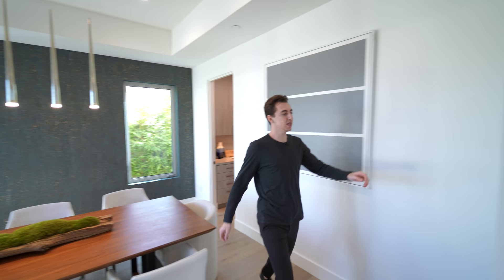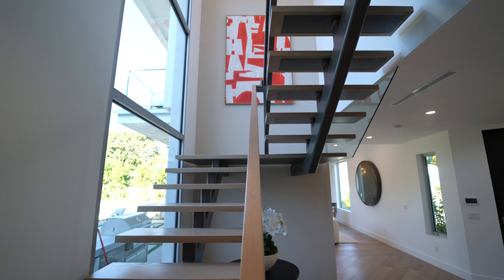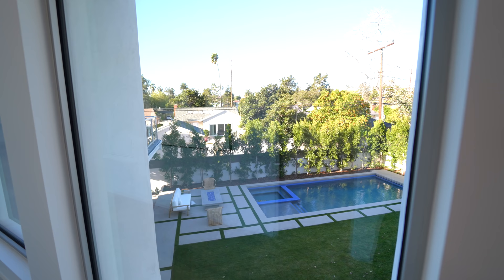As I mentioned earlier, we have the beautiful open riser floating staircase, complete with engineered hardwood and glass panels, taking you up to level two which we will be seeing in just a second. Positioned next to that staircase is this massive glass assembly extending nearly up to the ceiling, giving you tremendous views of your backyard setup.